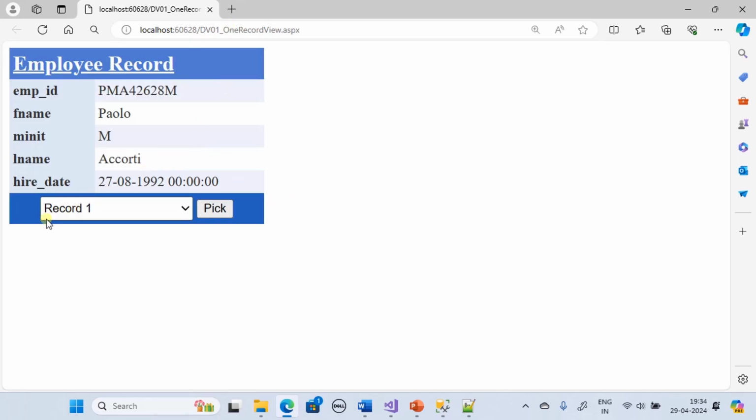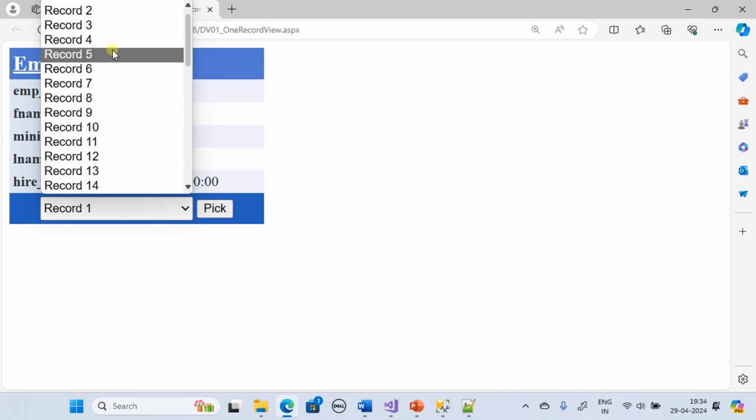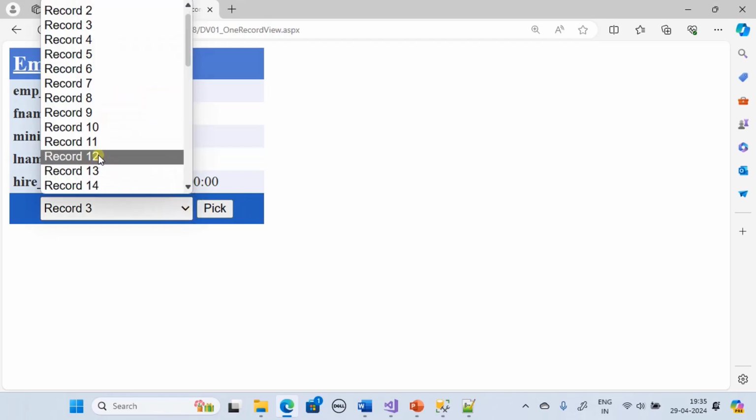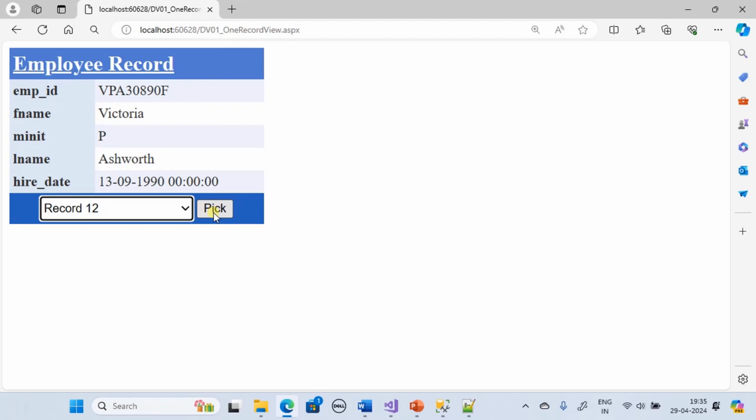We will run this again. And if you see, when the page is loading, it is showing record number 1. Let me pick record number 3, and when I click pick here, it will show the specific record. You can choose 12 and navigate to that specific record.